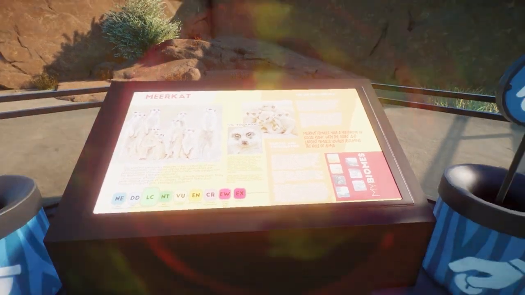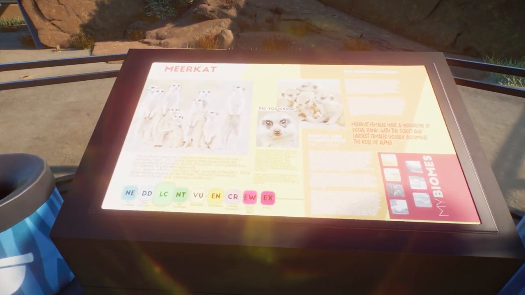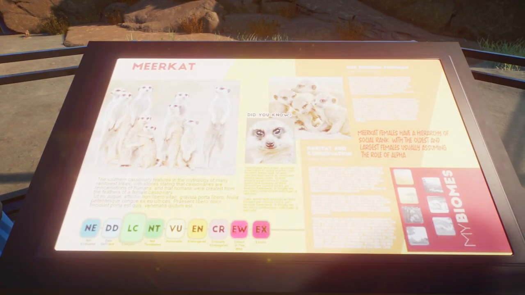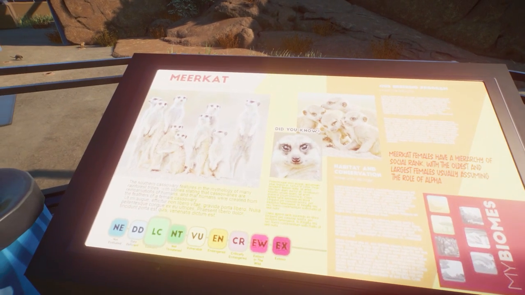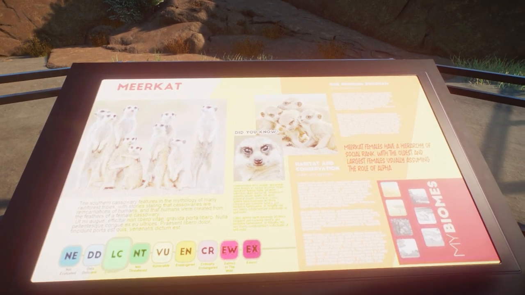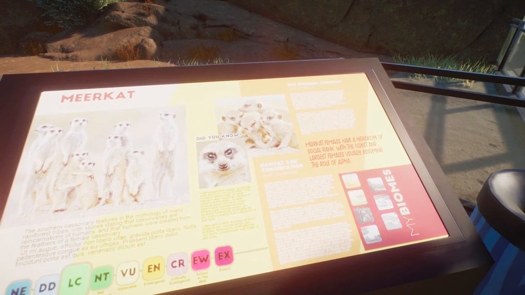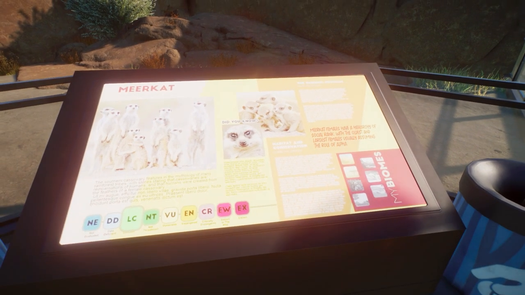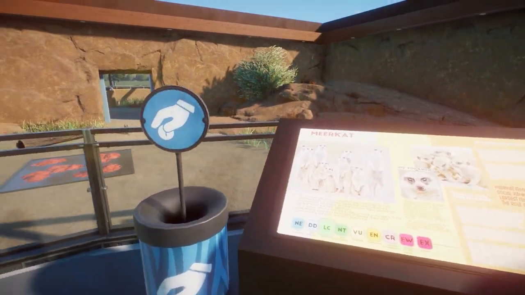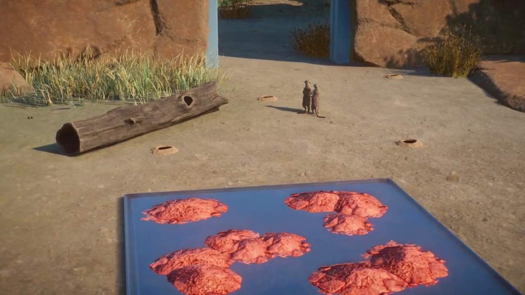So again, this actually came from the same pack as the conservation pack that I downloaded. So I'm really happy with how this kind of turned out. It's a really cool infographic, and the fact that there's so much information on here is phenomenal. Of course, really cool fact is the Meerkat females are actually the alpha. The largest female usually assumes the role of the alpha, which is a really cool fact when it comes to the animal kingdom.